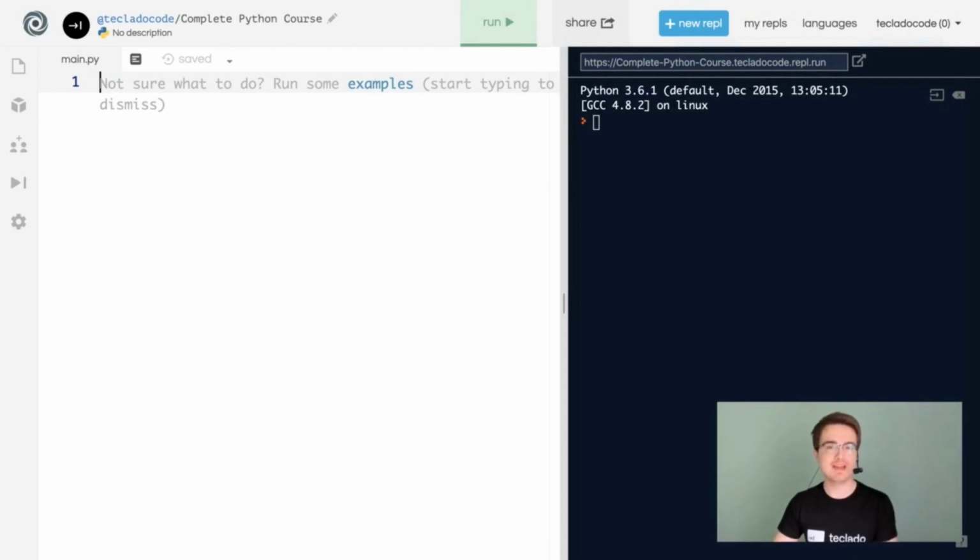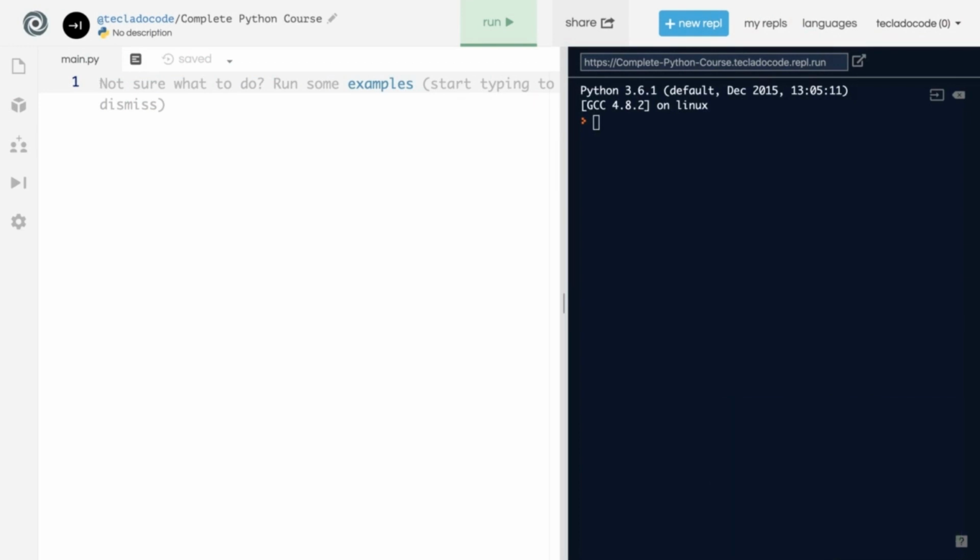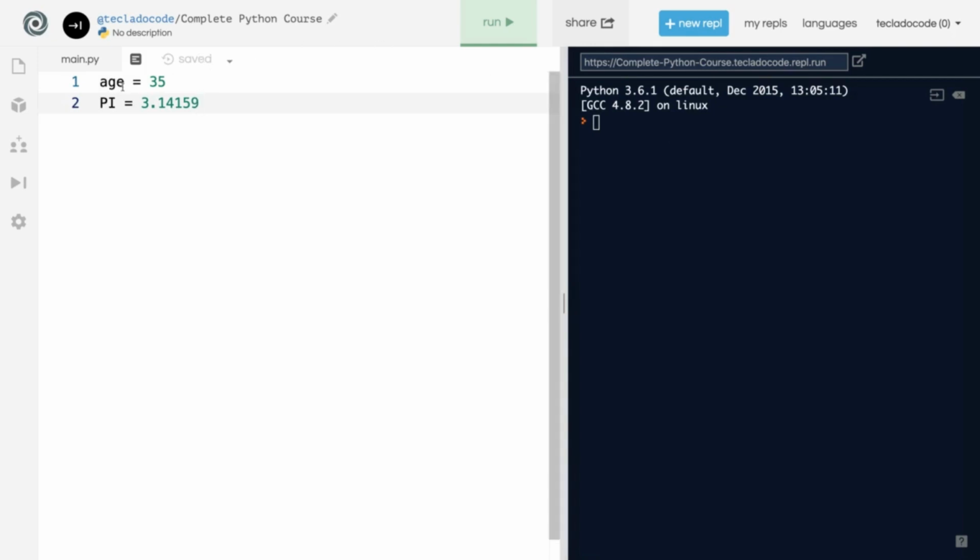You've got two main types of numbers, and that is integers or whole numbers and floating point numbers or numbers with a decimal place. For example, if we do age equal 35, this is an integer. And if we do pi equal 3.14159, this is a float. Notice that the variable name itself is largely irrelevant in this explanation. What matters is the value.